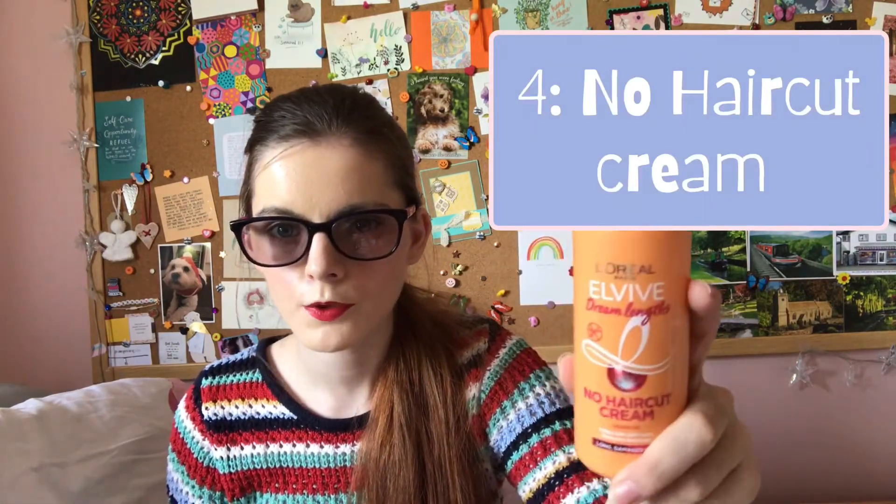On the hair theme, I also love this product — the L'Oreal Leave Nothing haircut cream. You can use it as a leave-in conditioner on wet hair, which is great when my energy levels are really low and I just want a quick hair wash. You can also use it on dry hair to give it a bit of care — I just put it through concentrating on the ends, and it gives it a little bit of TLC.